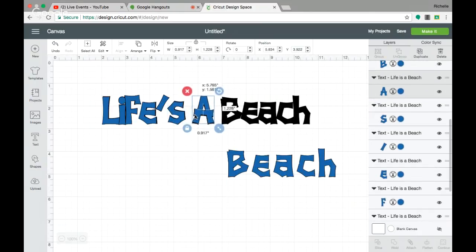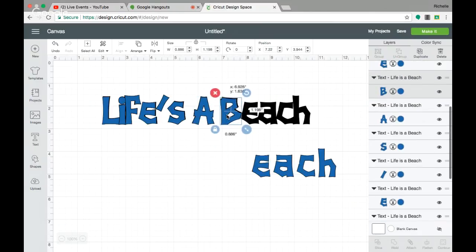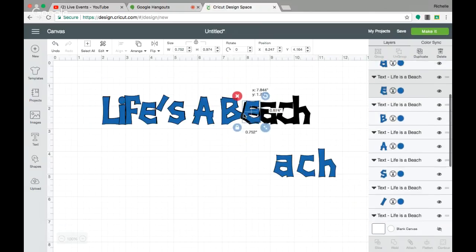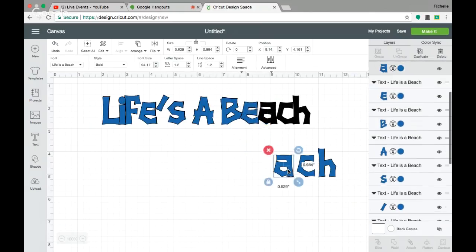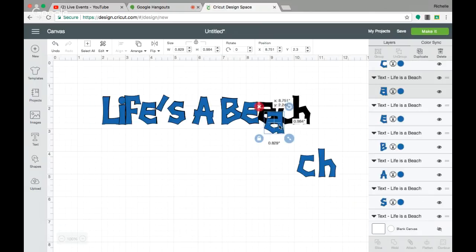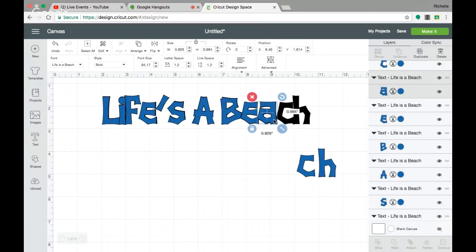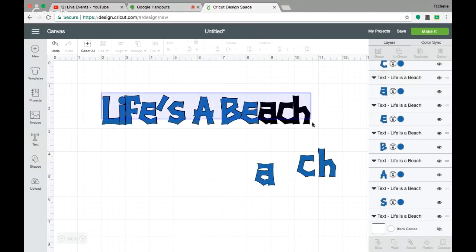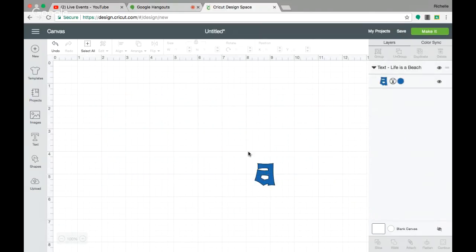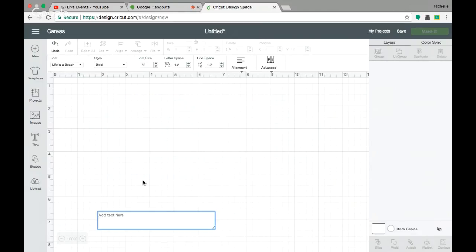All right. So a lot of the shadow is gone out of it, which I'm not crazy about. So I probably would make it a little larger. Yeah, all of the shadow is gone. How about that? I'm wondering if I did a duplicate when it was on bold already. Yeah, I sure did. That's why it was gone. All right, changing it to regular. See, a mistake there. All right, Life's a Beach.